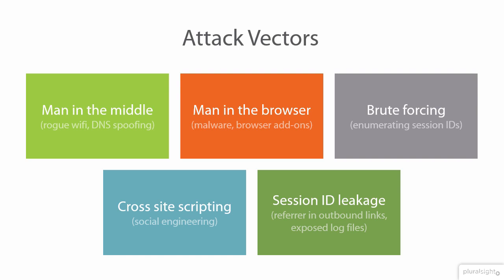So you can see here that we do have multiple attack vectors. And you might have initially thought of session hijacking as being a pretty simple thing, but there are a lot of different angles to it. There's a lot of different ways an attacker can actually mount this session hijacking attack. But what does it actually mean if the attack is successful? What's the impact? Let's go and take a look at that now, because it's really important to understand just how badly things can go wrong in a successful session hijacking attack.